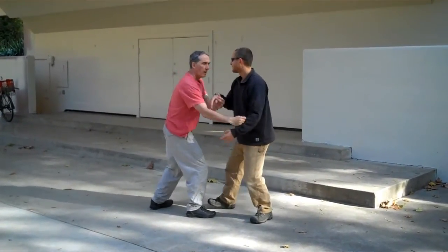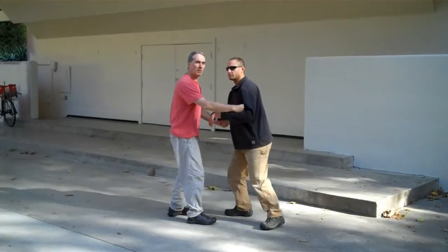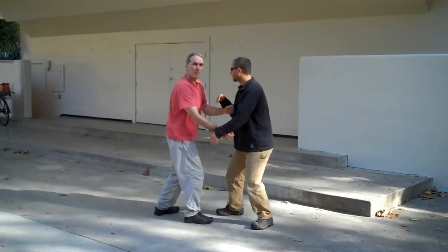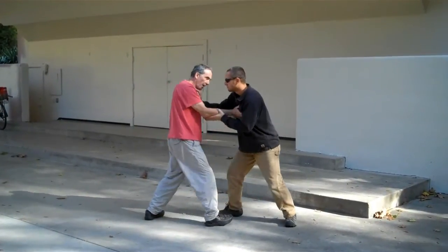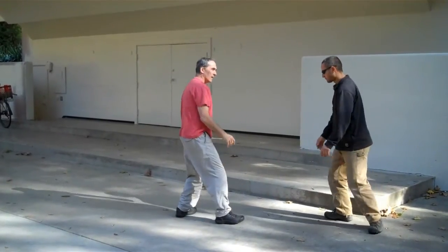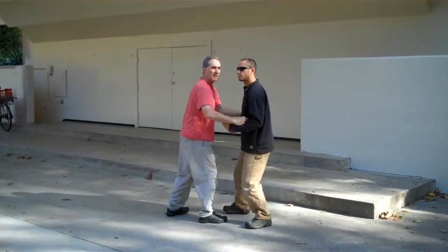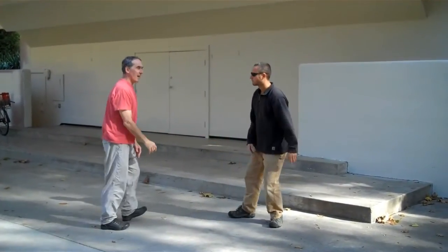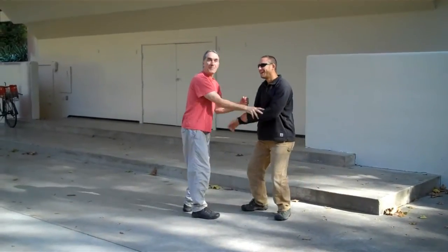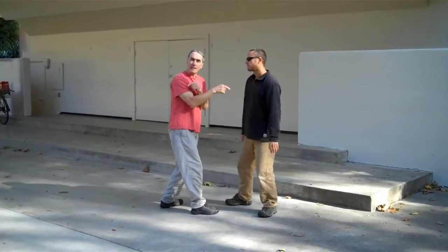So you see what I did there? I just got on the inside — I saw a moment and went right into the center. He gave me a little brief opening and I took advantage of it. What we do when we do that is we repeat that situation a little bit to enable Neil to see my setup moves and to close that door before I get there. I'll come inside — and there — but usually I'll say 'Neil, let me do it a couple of times.' So he lets me repeat the technique that worked on him, and he's noticing my setup moves. Then when I go to do it — there — now that door is closed. I can't get in that center door so easily anymore.